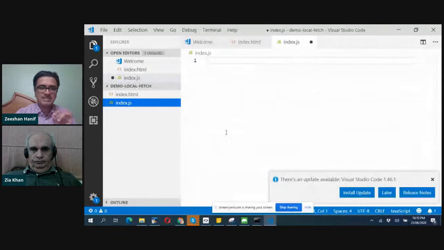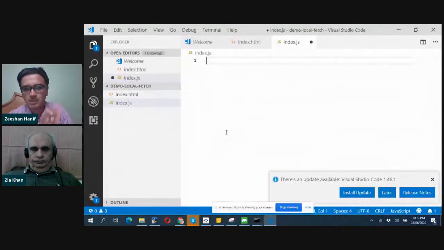Okay, so we need to send a network call. For the network call, it started somewhere around 1995 or the late 90s. Microsoft introduced an object called XMLHttpRequest, and that was a very complicated object that requires a bit of effort. Over a period of time, different libraries provided the functionality to send a request with an easy syntax. Now it is built into JavaScript, so you don't need to do anything.